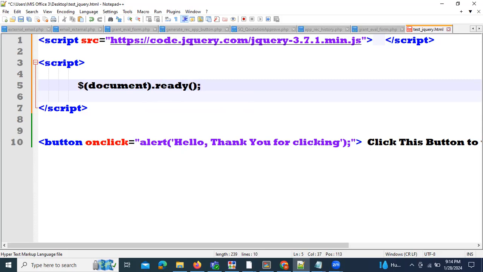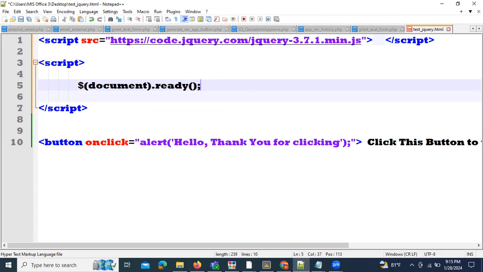The same event you can write like this also, so no need to worry. The same thing you can write with on, and in single quotation, ready. There are two ways of writing. This is one way, and this is another way. You can just put the name here and keep it like this. This is simpler than the previous one. So, dot ready.